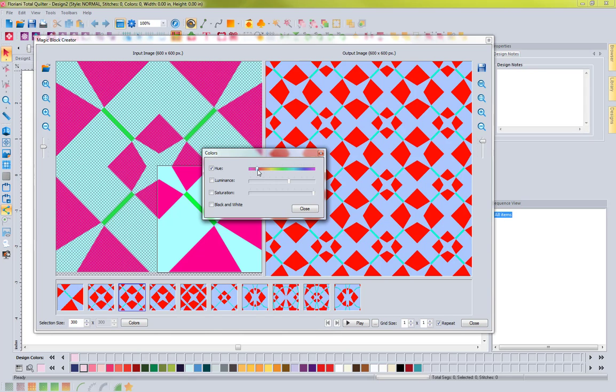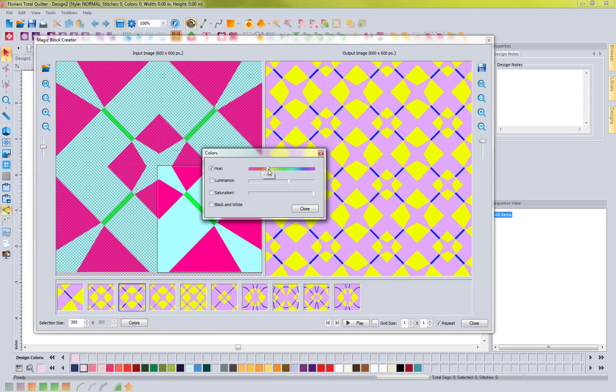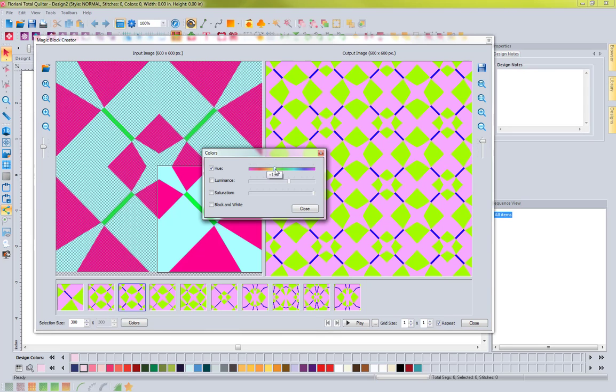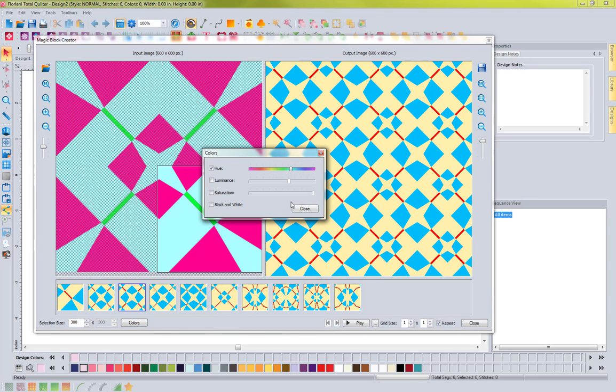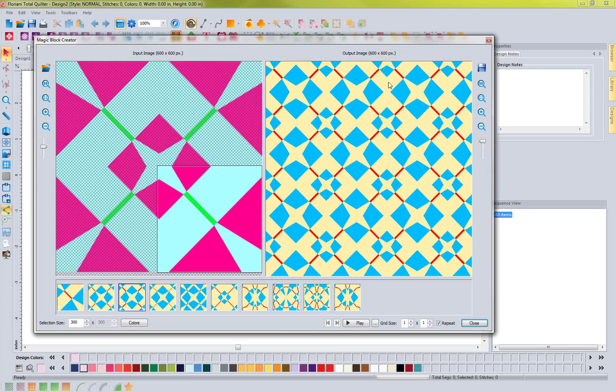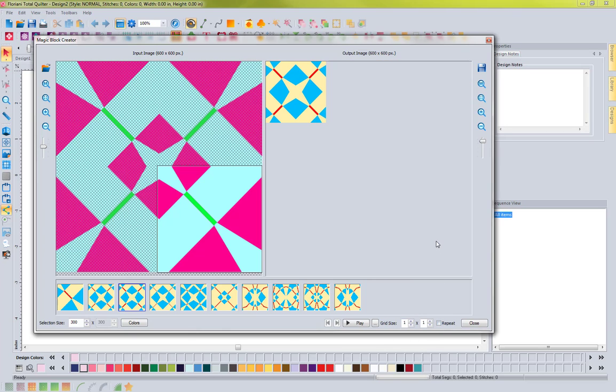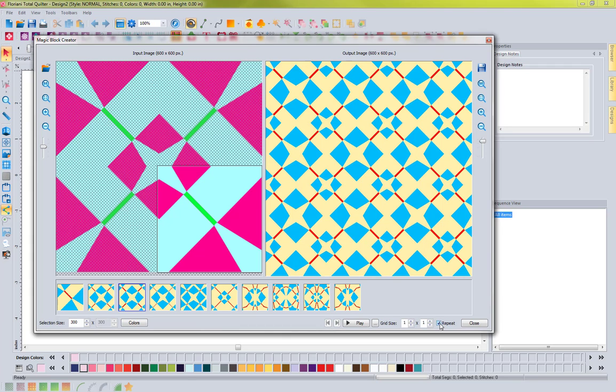So if I just slide this around, you can see that I'm getting different colors, because I might find a color combination that really stands out to me. Once I find the look I want, now I can get the colors the way that I want. Let's say that I wanted them like this right here. All I would have to do is hit close, and it's going to bring it up for me. Now let's go ahead and take a look at what this looks like without the repeat. So this is the block itself. This would be the block that you'd be creating, and when you put them together, it would create this look.